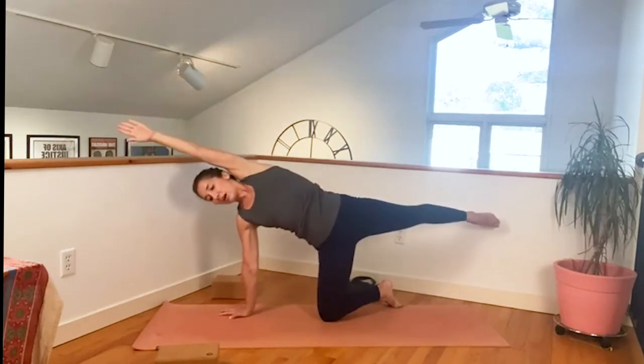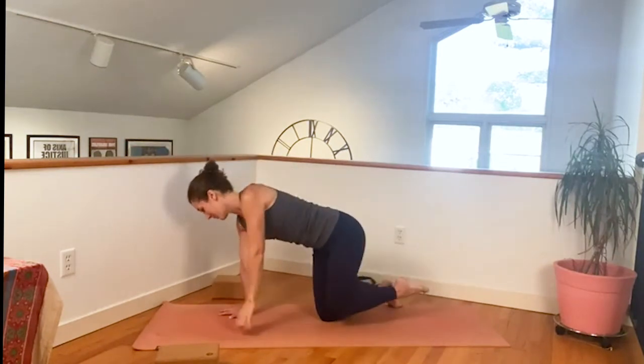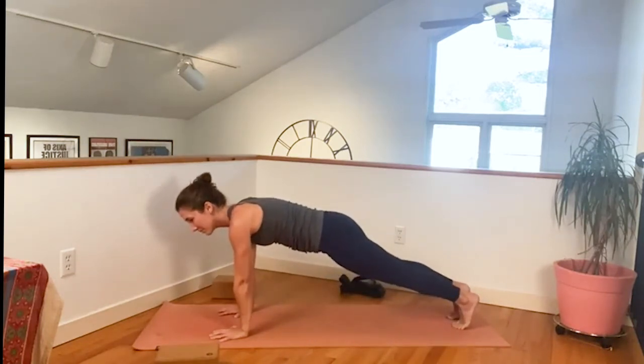Reach the right arm up and over your head. If that feels good, breathe and release down. High plank position. Take a breath.